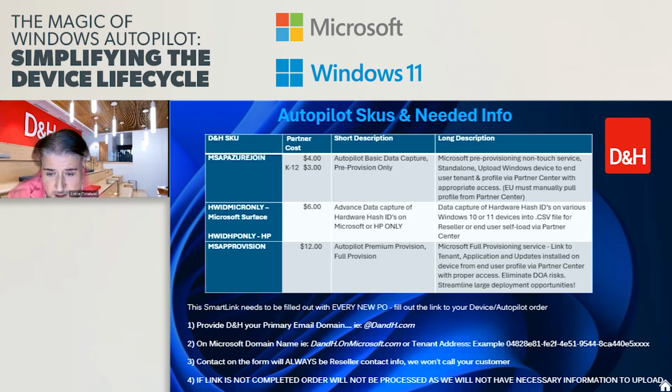Now below, I just put a couple of examples so that you understand what it means when it says the domain. It's really the email domain, plain and simple. When you're looking for the Microsoft tenant address, you can either use the onmicrosoft.com address, or if you want to use the long alphanumeric address, either one of those is acceptable. All right. On that intake link, our pro services team will forward that to your inside sales representative, and they need to forward that on to you, the reseller, because they'll know who the contact is.